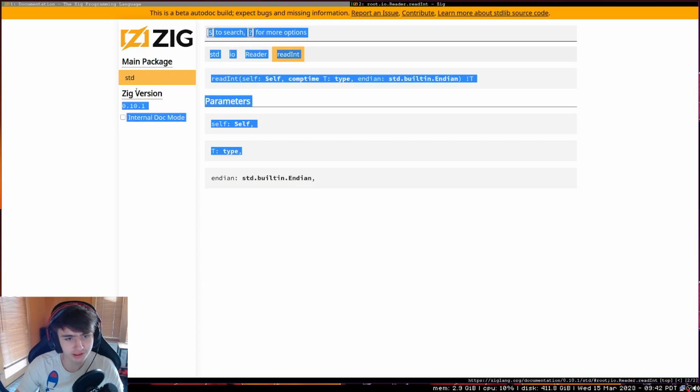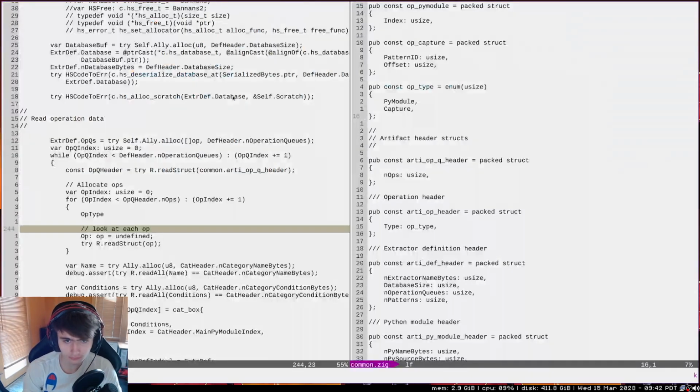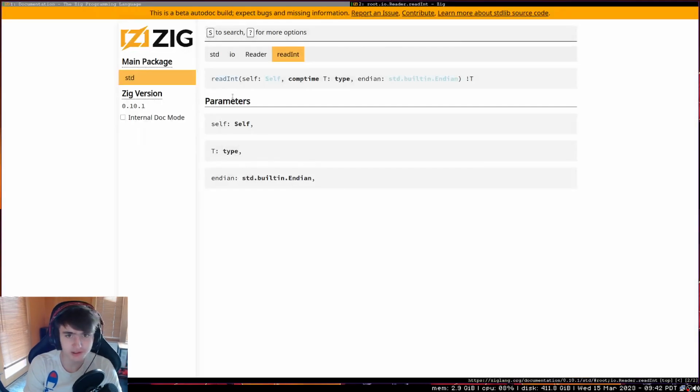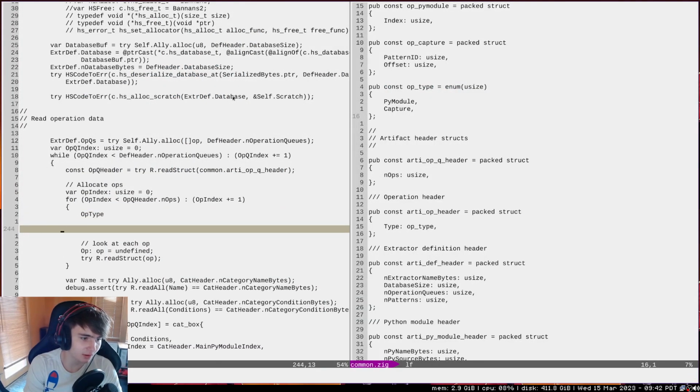Again, whatever endianness that I asked it, it's whatever byte order. So it is simply just readInt, the type that you want to read. So we're r.readInt. The type is an op type.